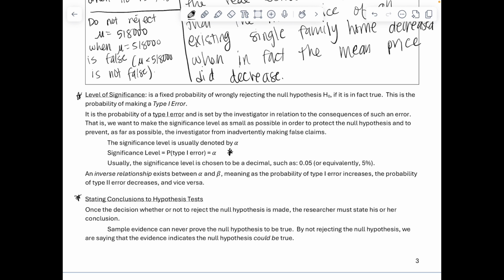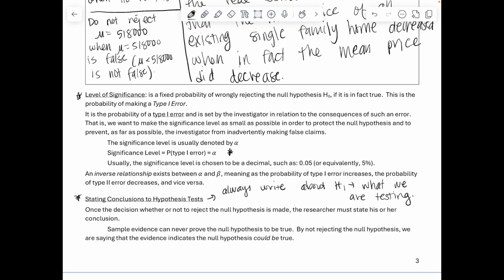And then the next part that we have done here is stating conclusions for our hypothesis testing. This is where I feel like the class kind of changes, and we're going to be writing a lot more. It's going to feel a little bit more like an English class. So for this, we always write about H1. And H1 again is what we are testing. And that's what we're going to talk about when we talk about our conclusions and what we write about. Again, remember to make sure that you're handwriting your conclusions.